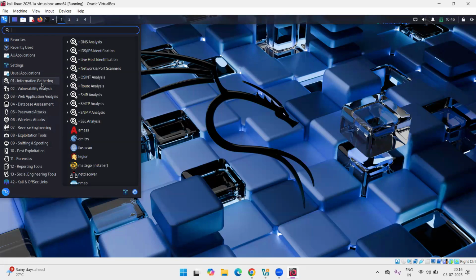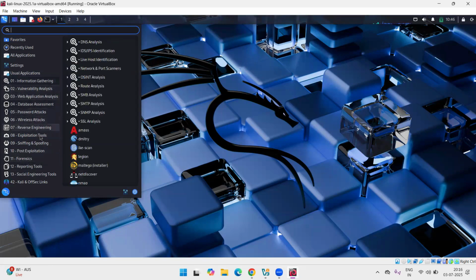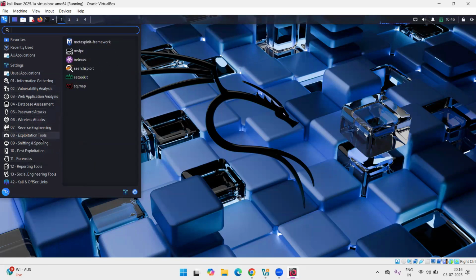Like you have information gathering tools, vulnerability analysis tools, web application, password cracking, wireless, reverse engineering, exploitation, sniffing, post exploitation, reporting, right? So these are all various tools. Altogether, in this operating system, I think we have more than 600 tools, and almost all the tools are pre-installed in it.